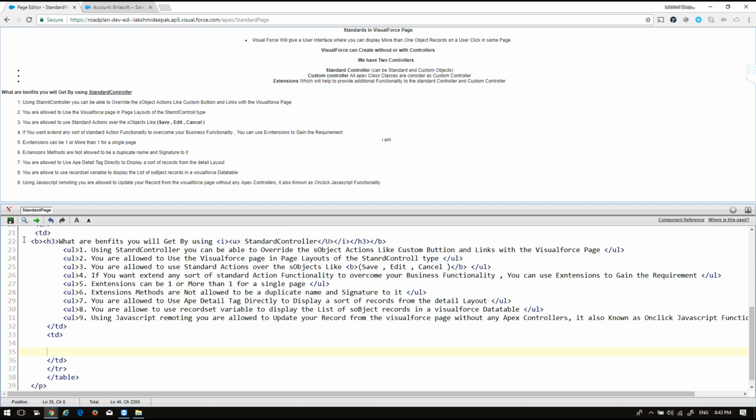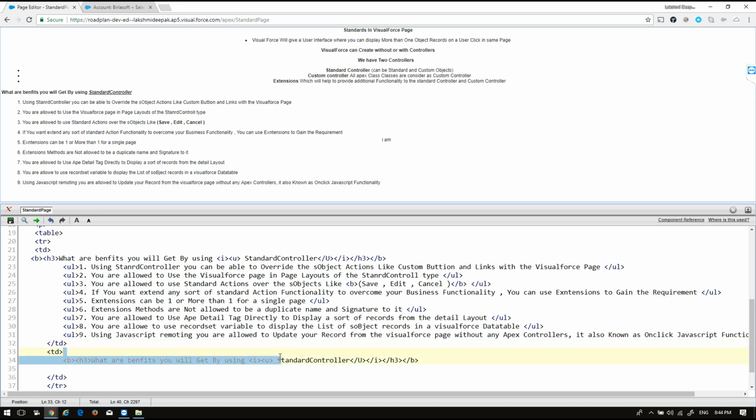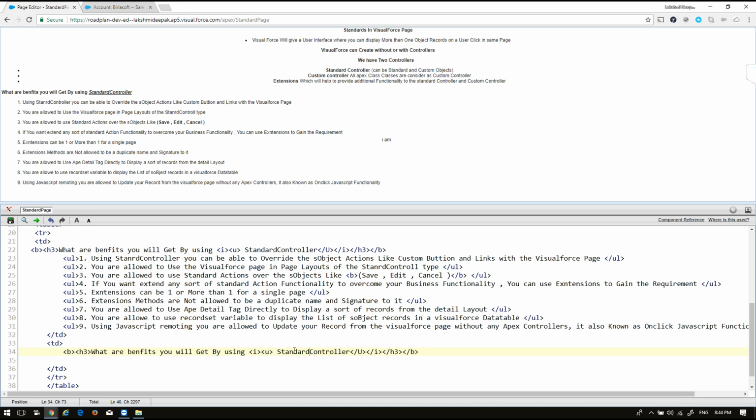Now we'll see. What are the benefits you will get from a custom controller? What is the custom controller syntax for a VisualForce? It's just a controller.